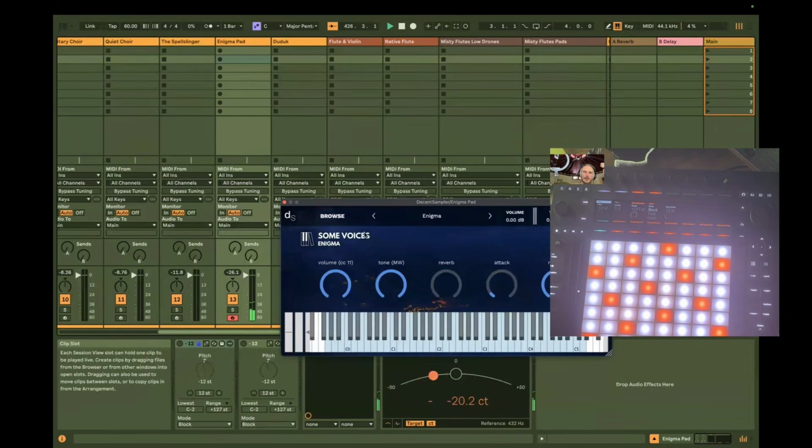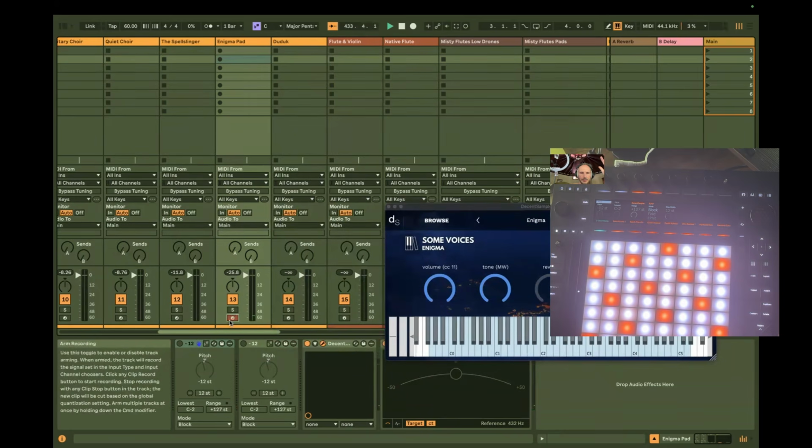But yeah, that's from the Some Voices instrument, and that's the preset Enigma that I dialed in a little bit. But I just love the kind of ethereal, otherworldly touch of it. Again, it could just be a layer. It's definitely creating this kind of celestial or cosmic vibe, right?